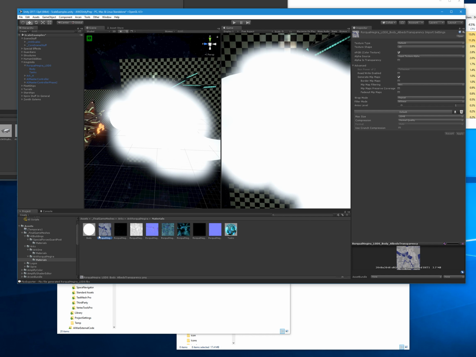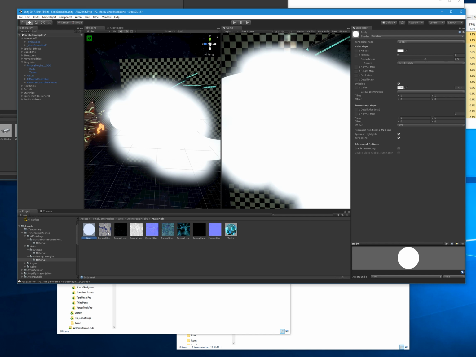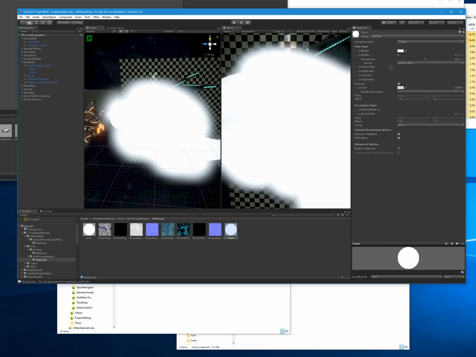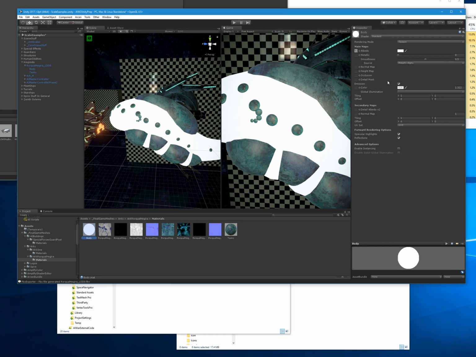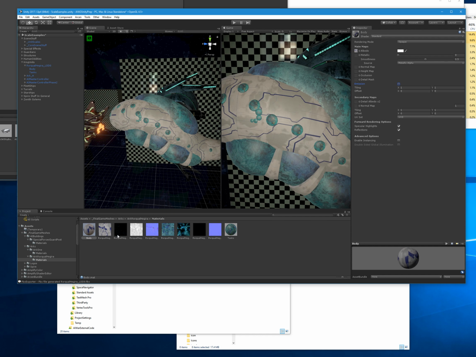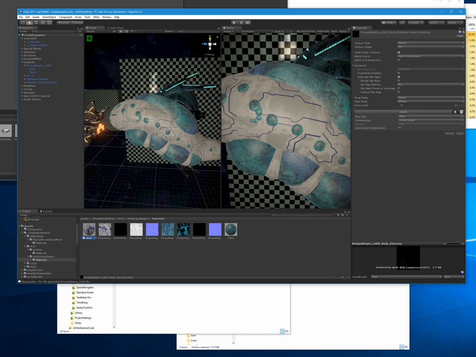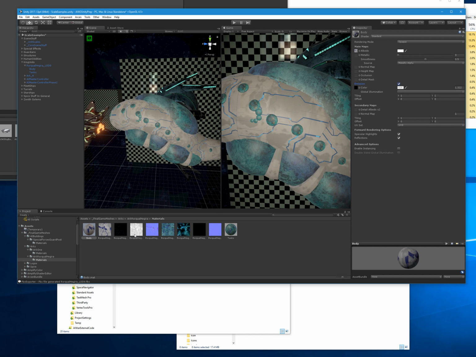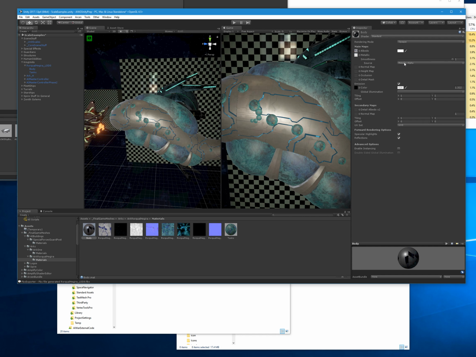Okay, so zero body, albedo transparency. Tanks, albedo transparency. Oh, it's because the emission got left on. Just turn that off temporarily, and then immediately turn it back on for the emission here. Okay. That is the metallic smoothness. Metallic alpha, correct.